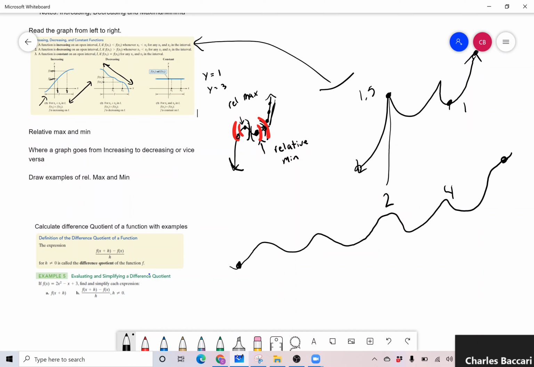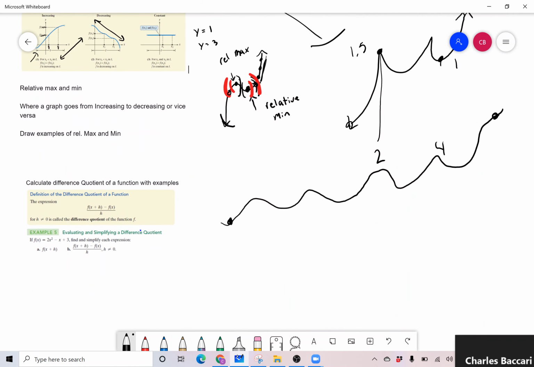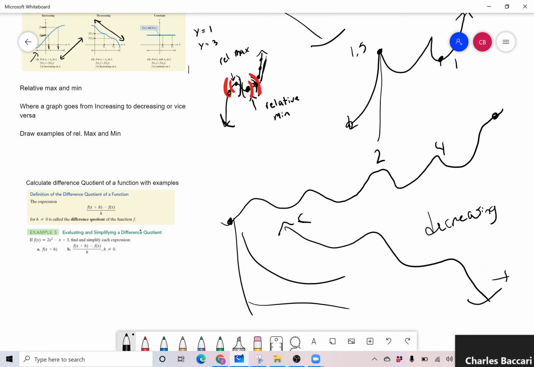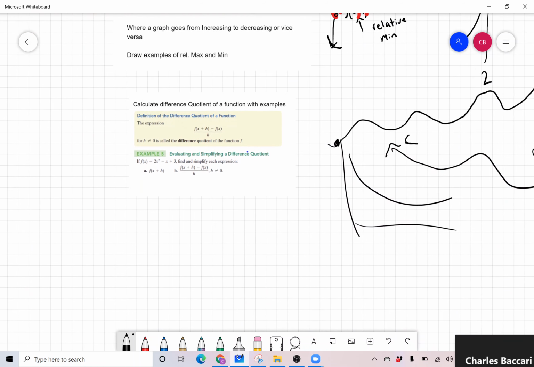And so I just wanted to tell you how I'm going to consider increasing and decreasing for your guys' sake. So that's increasing, and obviously something more like this, from left to right, it's higher on the left, lower on the right, that would be decreasing. And I think that's pretty common sense, because you know that when graphs sort of do something like this, we would consider that decreasing, which is why this is called decay. So there's that.